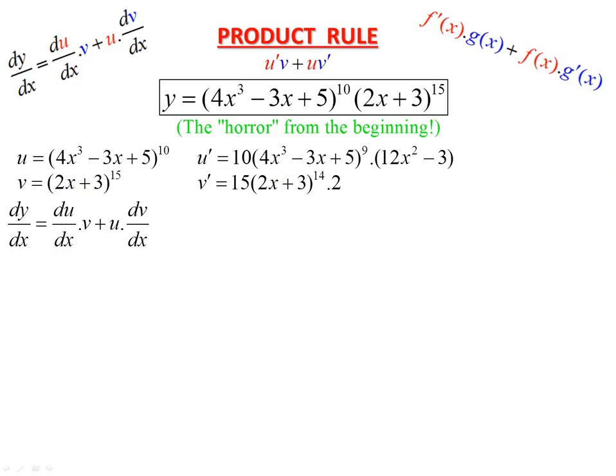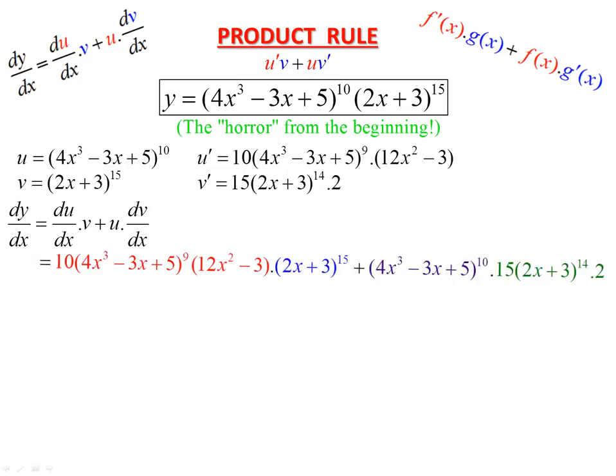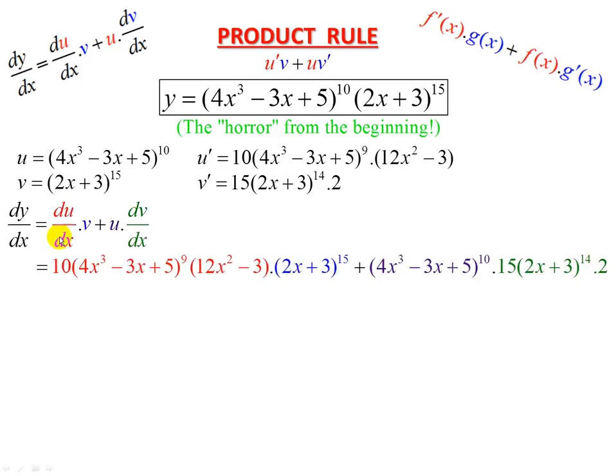So now, there's our formula. We're going to start and say du by dx. Well, there's du by dx. So that whole bit goes there. There it is in red. Times v. So it's just straight times there. Plus u. So now we're going to reproduce that there. Times dv by dx.